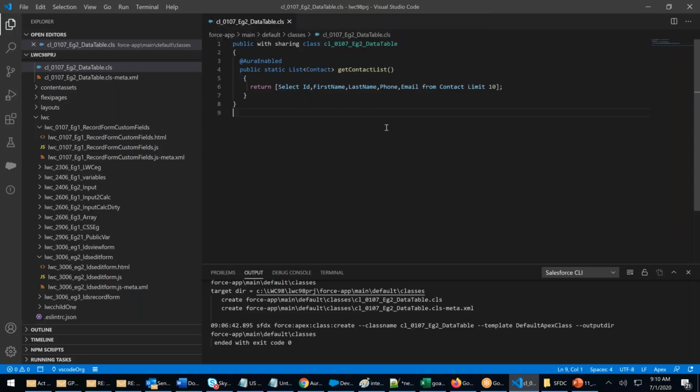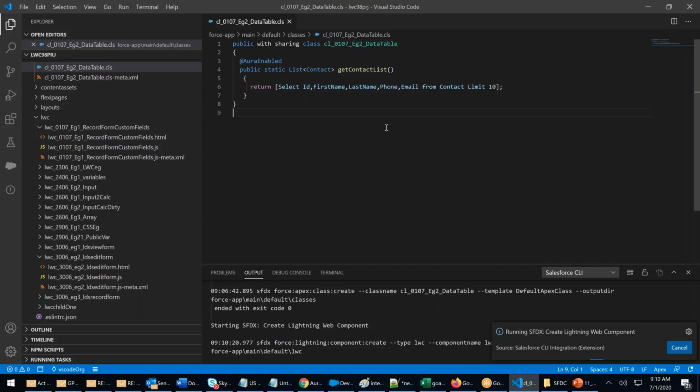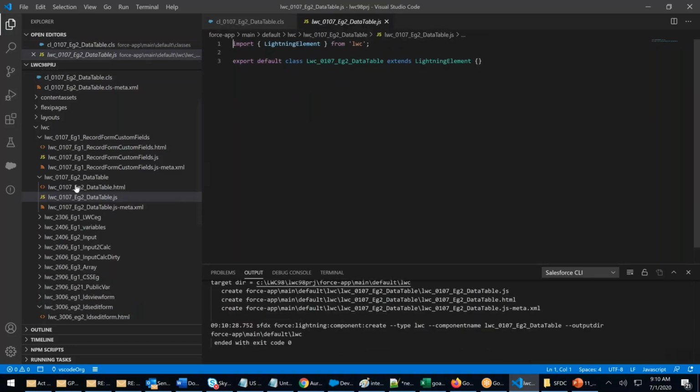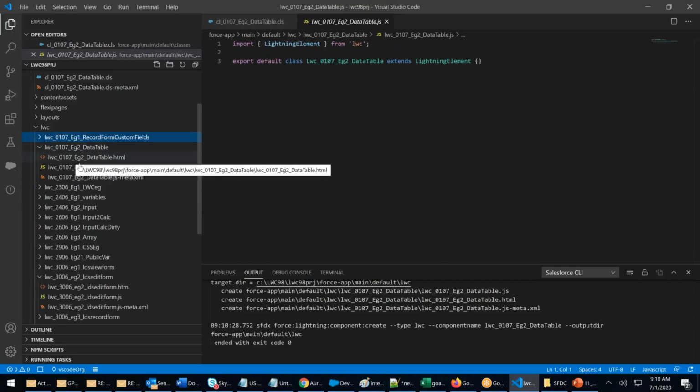Press enter, press enter. The system is creating a Lightning Web Component. Sorry, some button got pressed, no problem. So I'm closing the 107 example and opening example 2.